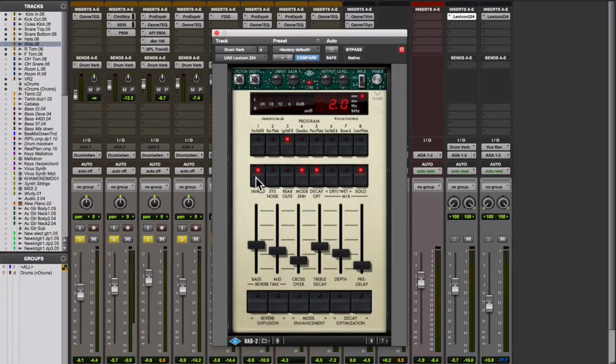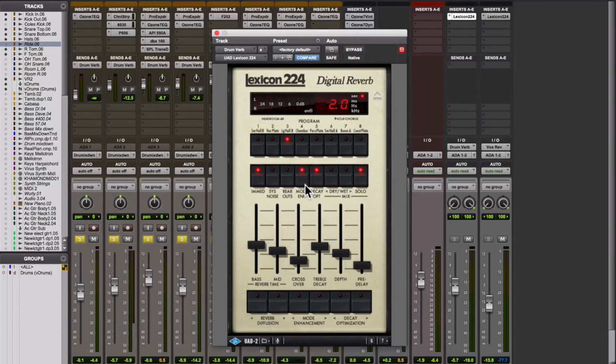Immediate I really like. What immediate does is it holds the current values when you're changing algorithms. I'll do that in a minute, and you can audition the algorithm on its own. If you don't have that switched on, then it'll go to a default setting, and these settings down here will change. System noise, you can model the system noise of the original unit, which I think is a waste of time. But if people like that, it's great. They've done it to show how accurate their model of the original unit is, which is fair enough, but I would never switch that on.